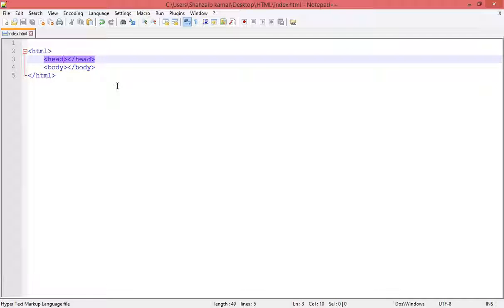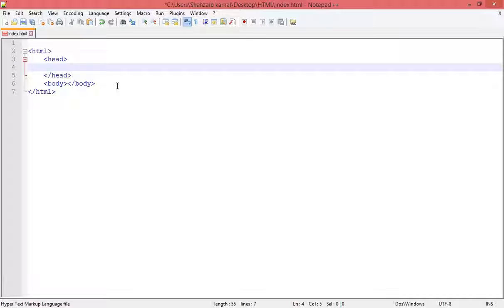So the head tag has a starting and an ending tag, and I'm going inside this. Now one thing more: when we're learning the HTML syntax, you should learn how to make our document more readable in the coding. So when you nest any tag within another tag, add a tab. Because we're adding a tag inside the head, add a single tab after the starting tag of the head tag, and the tag is the title.